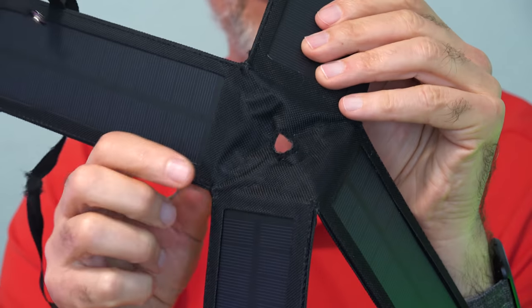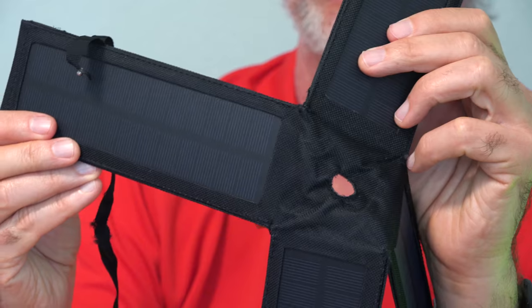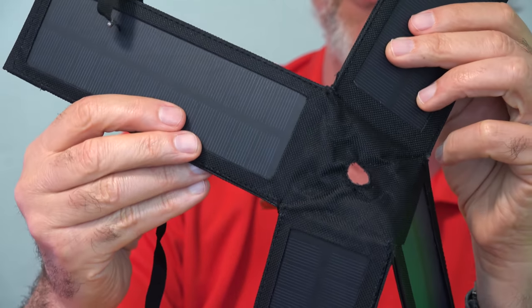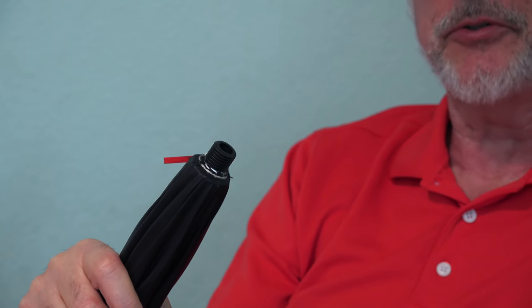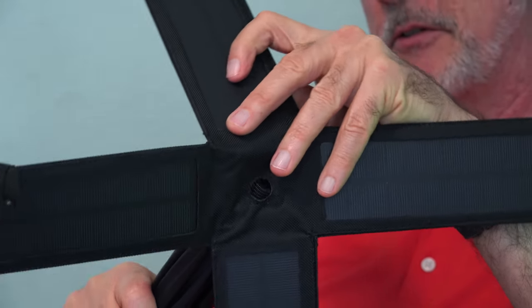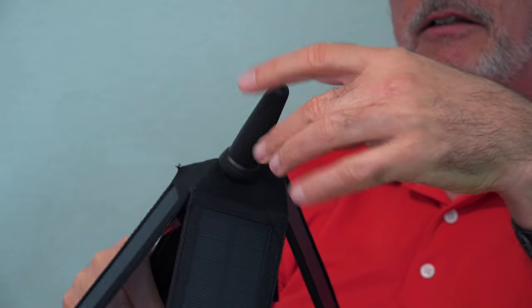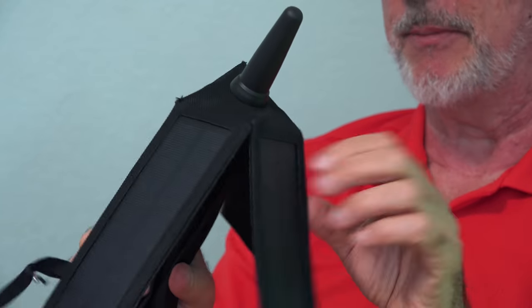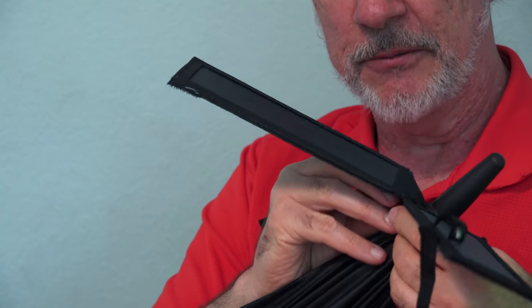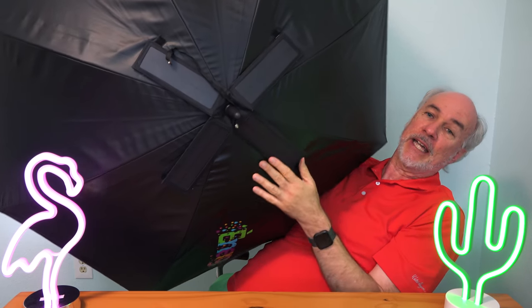Here's a close-up look at the four solar panels, and the top of the umbrella comes through right there. Here's the plug that will connect to the plug coming out the top of the umbrella. I don't know how much power these solar panels are rated to produce, but from the brochure it sounds like if it's a sunny day, that fan should keep on blowing on you for as long as you need. The tip of the umbrella unscrews — you take the solar panels and place them over the top like this, then put the tip back on. They say the connections for the electricity to go from the solar panel into the umbrella and battery have been waterproofed. Each solar panel has a velcro strip, so it's attached to the umbrella and they won't fly and flop around should it be windy out.